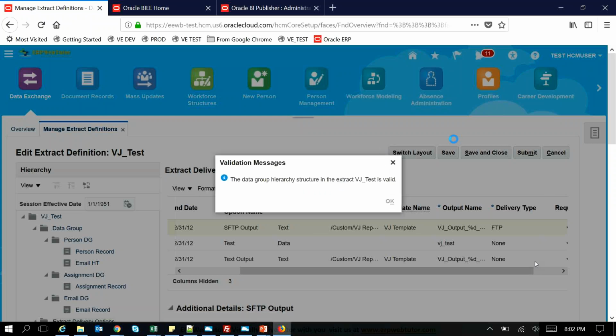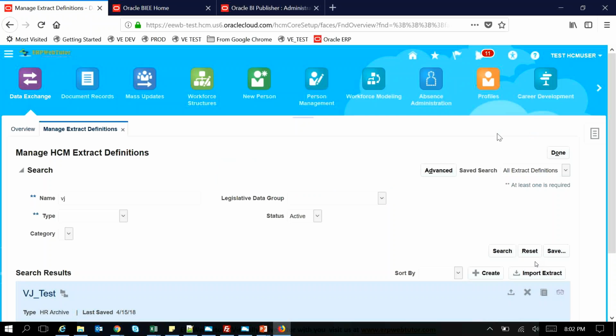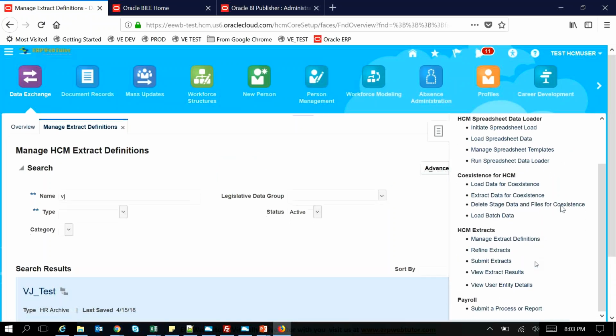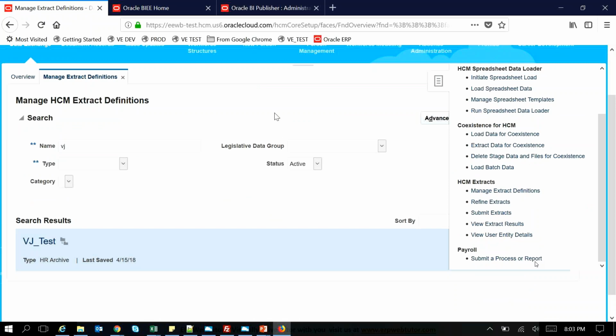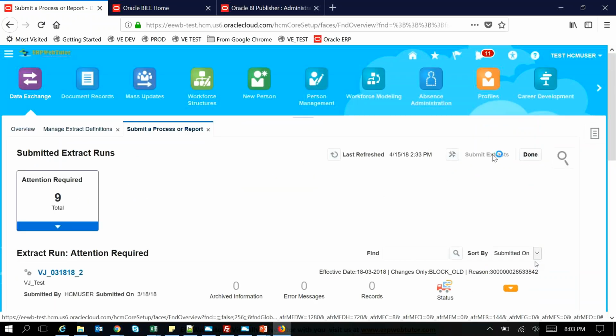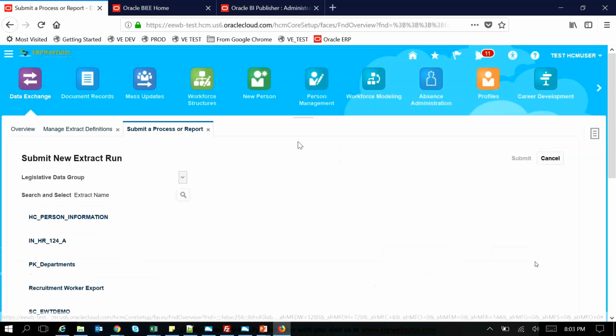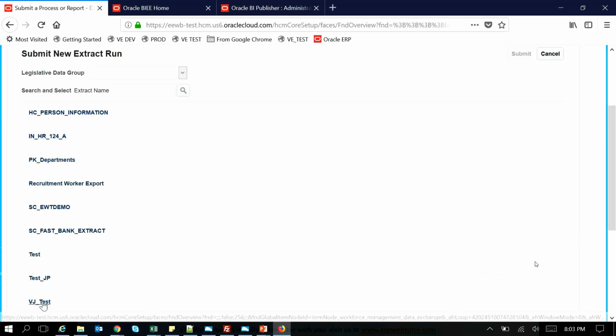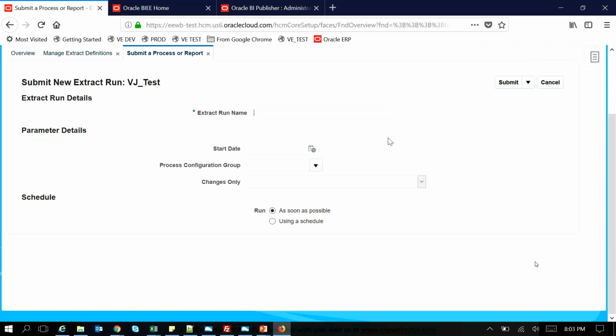Okay. After this, the process would be similar. Submit a process or report. Submit extracts. Give some extract runtime.